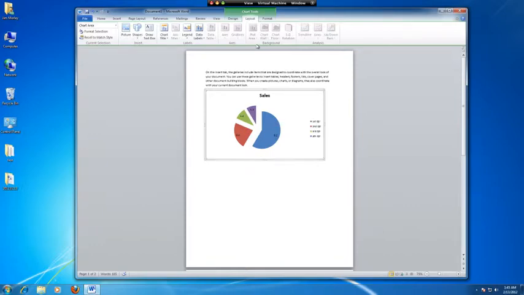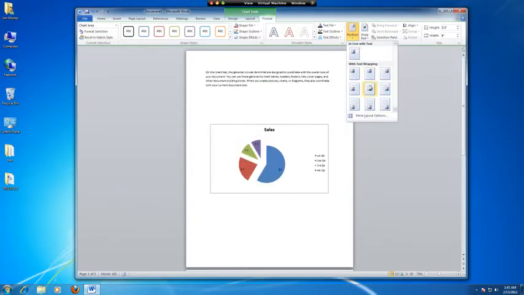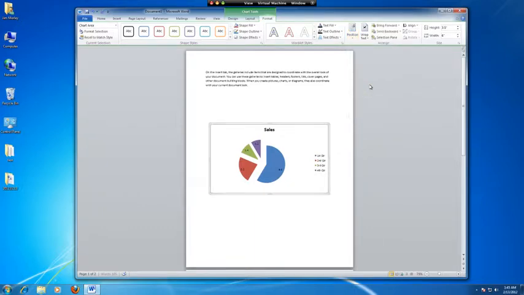Also, you've got the format tab here, which allows you, again, to add different outlines and different word arts to the actual text. You see, as I highlight it, it actually changes the text down below. We can wrap text around the chart. We can choose different positions, just like a picture before. So we want to put it middle. That kind of centers it up for us.